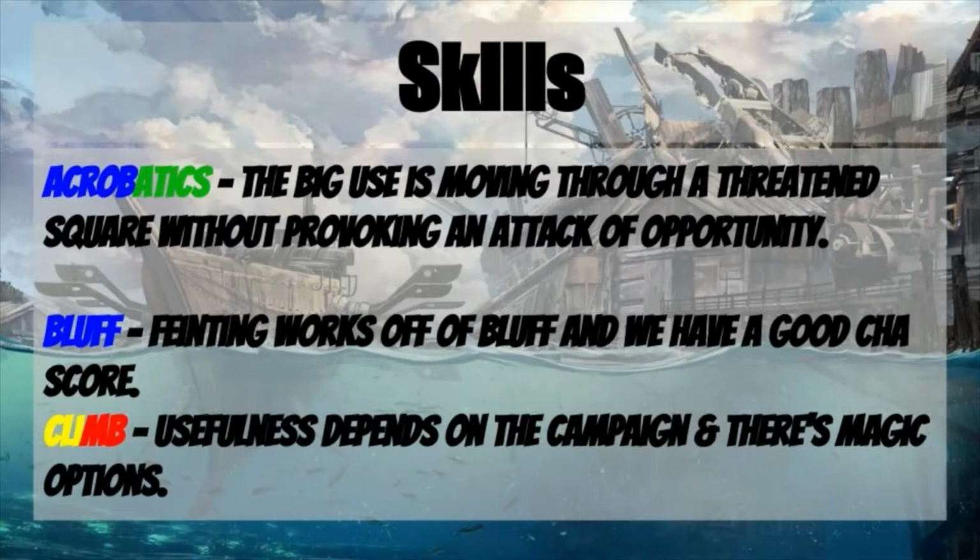Then we have the bluff skill. Feinting works off of bluff, and we have a good charisma score. Again, it's one of our two best scores, so no reason why we shouldn't invest in this. Not only that, but swashbucklers, and in particular this build, make for some pretty solid face characters, especially if you're going to be injecting a little bit of personality into your performance. Whether you're going with the classic suave, debonair, gentlemanly swashbuckler, or if you're going with the more Shatnerian experience.